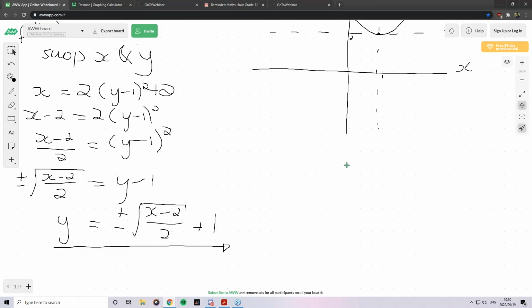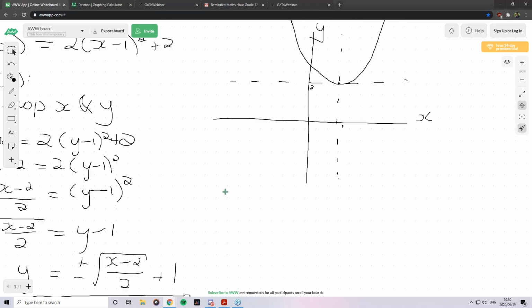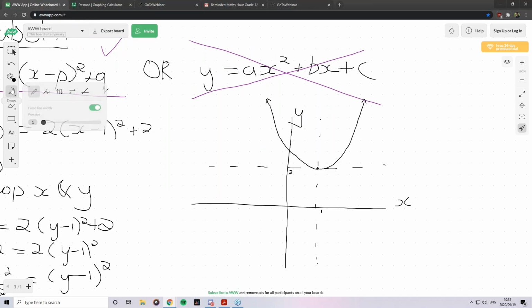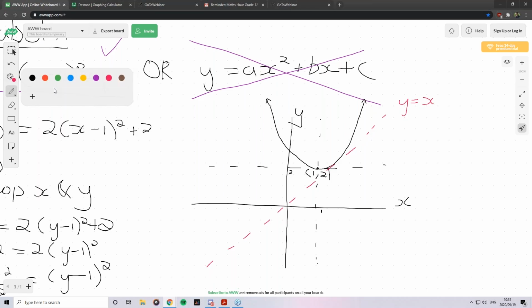Now if we want to graph this, I find it personally a lot easier to use the information that we have here. Notice that this is going to be the point 1, 2. Drawing our line y is equal to x, like this. And then saying, if the x coordinate of the turning point is 1, what is the y coordinate of the turning point of my other one? It's going to be 1, because they swap. So I have my line here, y equals 1.